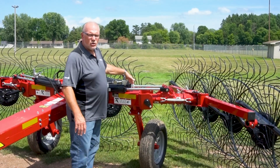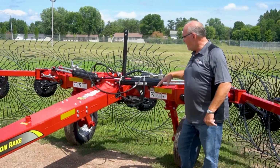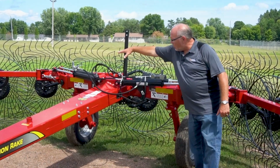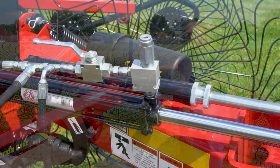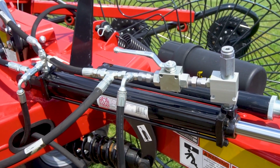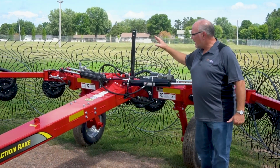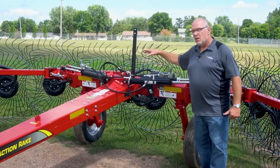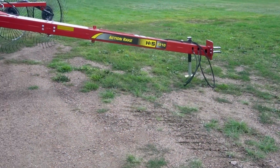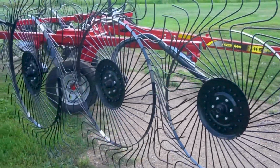Really nice, easy feature. The other item that's an option now on this rake is the one-sided raking valves. You can see you've got one here and one on the other side. So if I want to go out and just rake one-sided and just pull in something that's been pounded down by the rain, I just want to roll it out of there, I can actually lock one side up in the air, put the other side down, and roll it out and let it dry. So again, just some nice features that this new model of rake has on it.